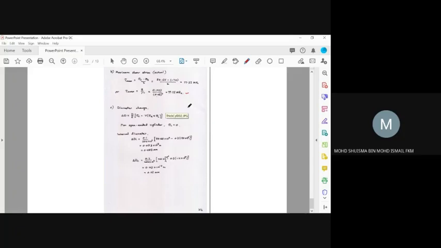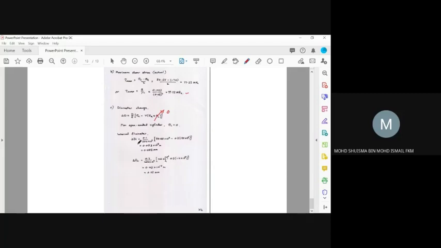Now diameter change. Change in diameter, delta D from our previous equation is equal to D over E times sigma C minus nu times sigma R plus sigma L. Now we know that it is open ended, so sigma L is zero. So this here then becomes zero. So we are left with sigma R and sigma C. So the largest value for both is internal, right? So we find internal first.